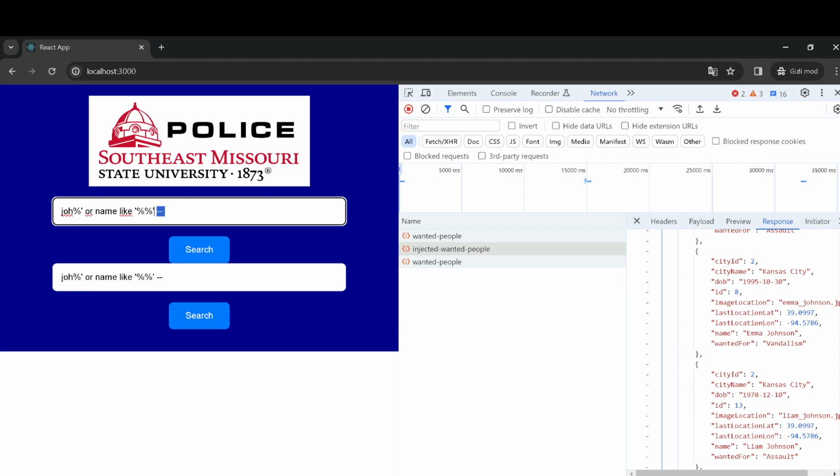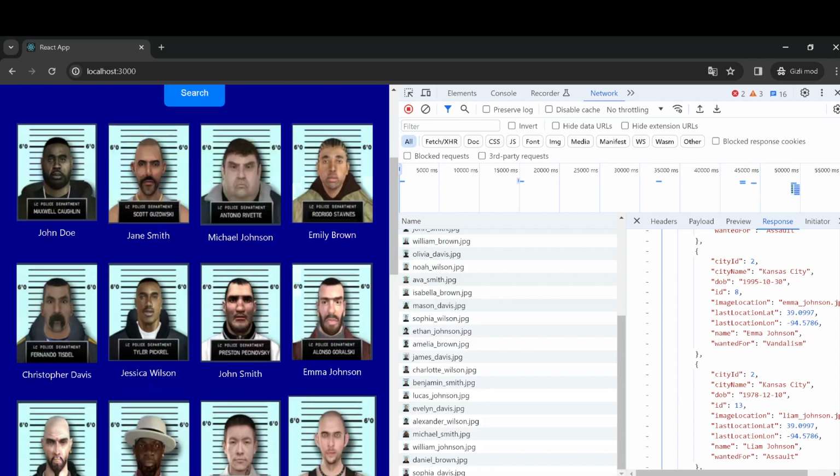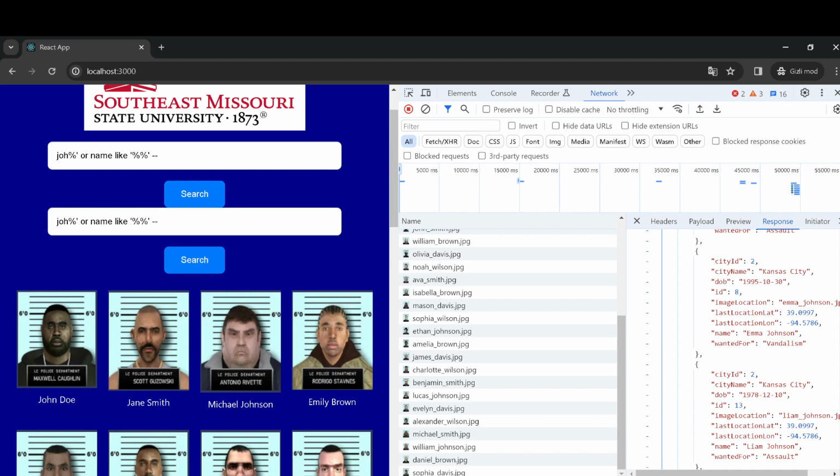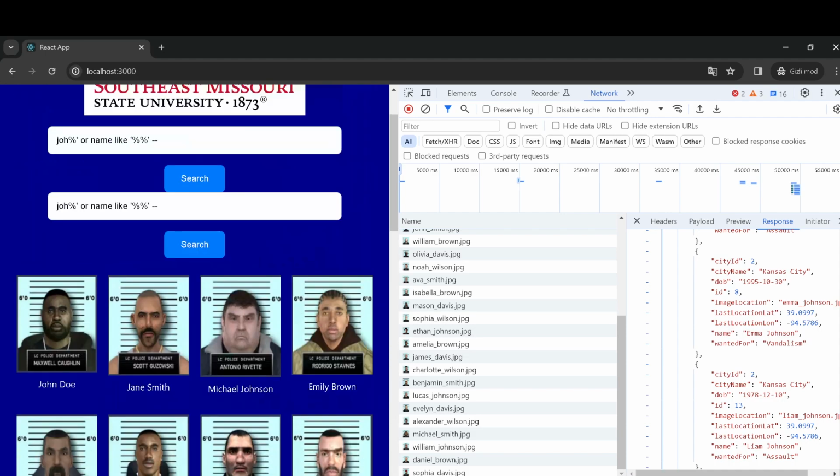So it will be SQL injected and it will show all the data in the database. In the state officer user, I can see all the data, so we brought all the data that we shouldn't have access to. That's an example of SQL injection.